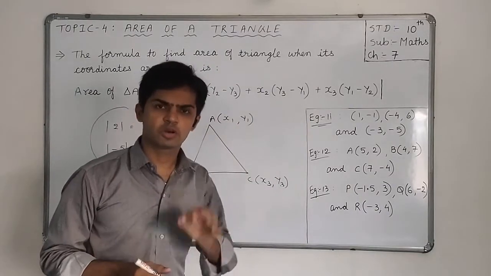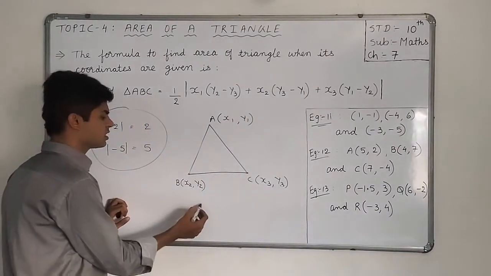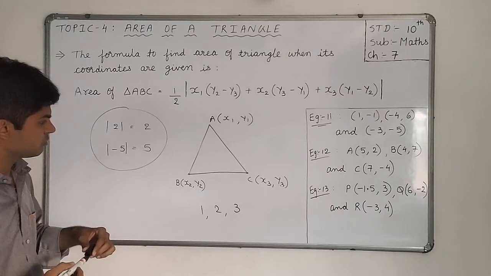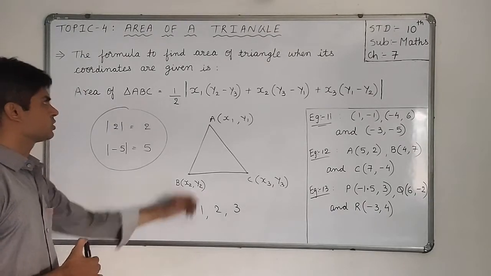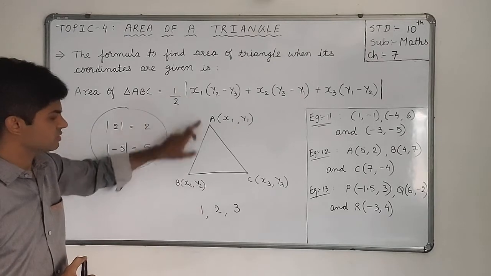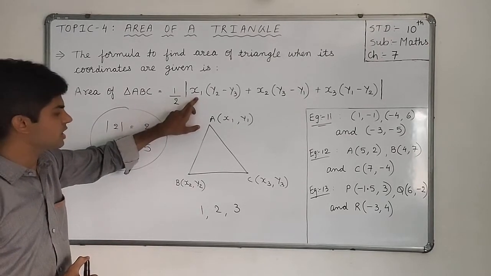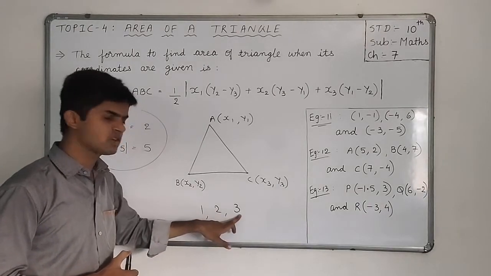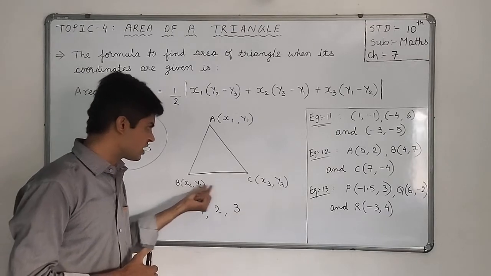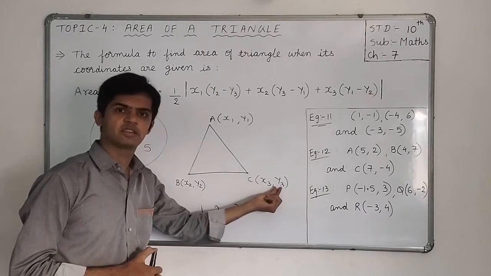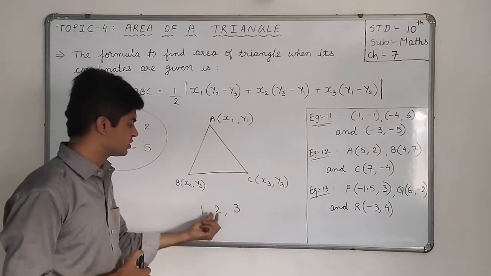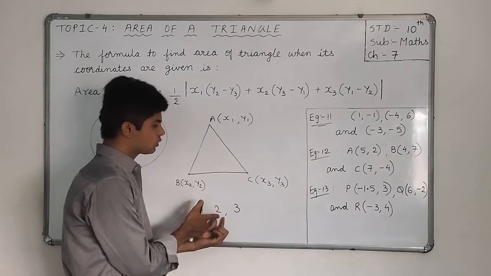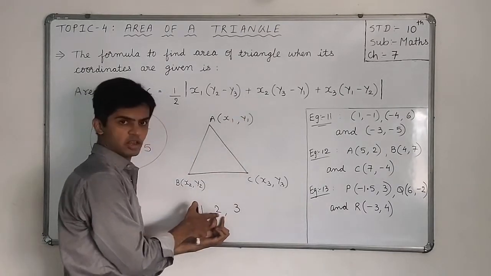Now how to remember this formula? It is very easy. Consider the numbers 1, 2 and 3. You have to consider these three numbers, right? 1, 2 and 3. So the first number of x, यहाँ पे जो आपको फर्स्ट नंबर लेना है वो x का लेना है. फिर ब्रैकेट में 2 minus 3. ये जो 2 और 3 वाला है वो आपको कौन सा कोऑर्डिनेट लेना है? y वाला. y2 minus y3. समझ में आता है? ओके. Next you have to consider 2. But this value of 2 should be of x2. x2 की वैल्यू लेनी है, right?